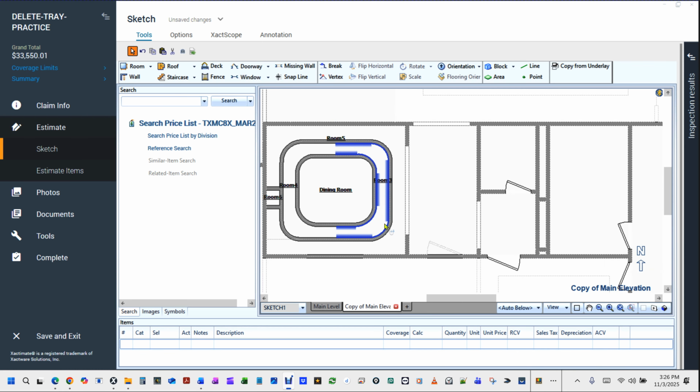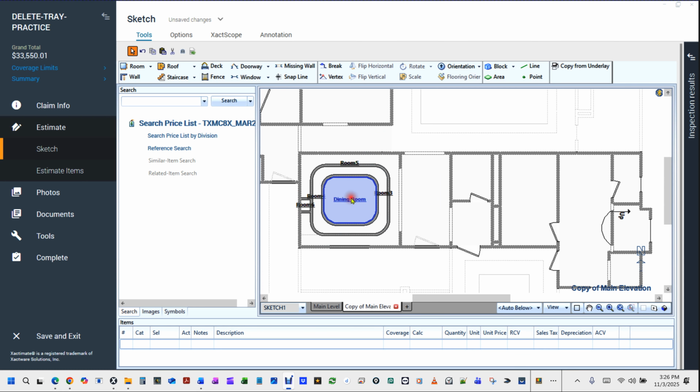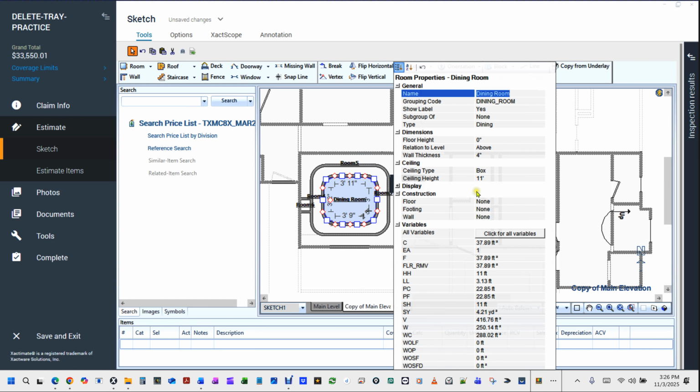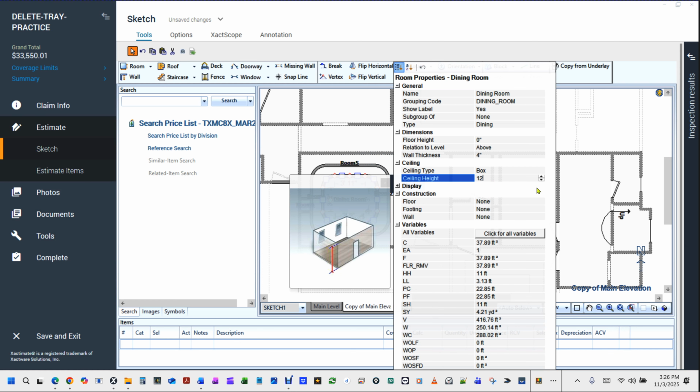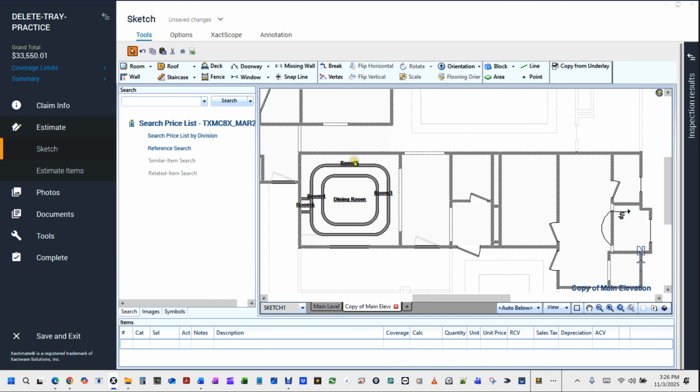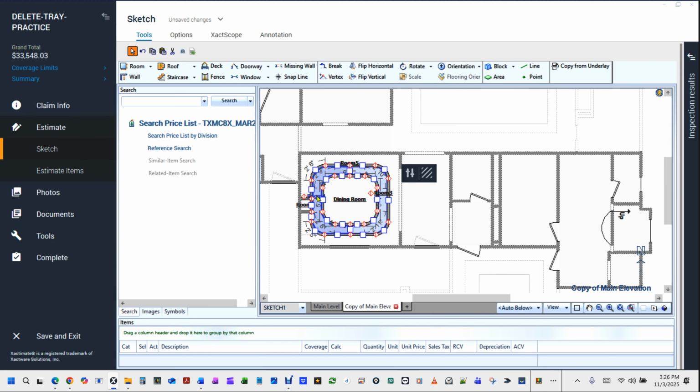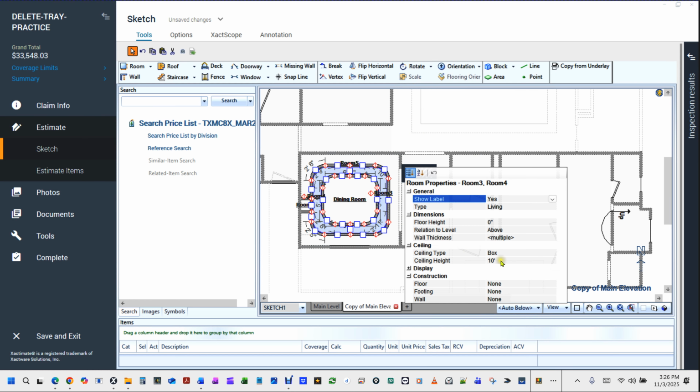So I just remember something. This room here actually needs to be 12, so let's hit Control Enter, and let's change that to 12. Now this room and this room have to be 11, so let's hit Control Enter and change that to 11.